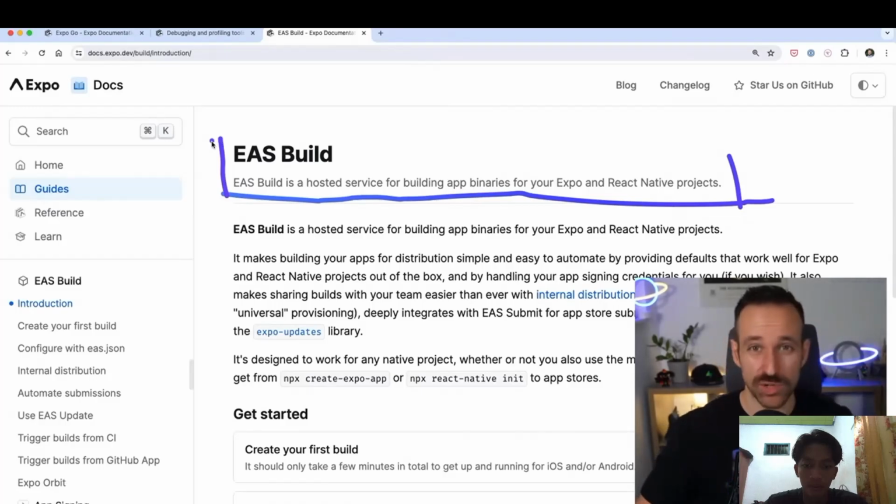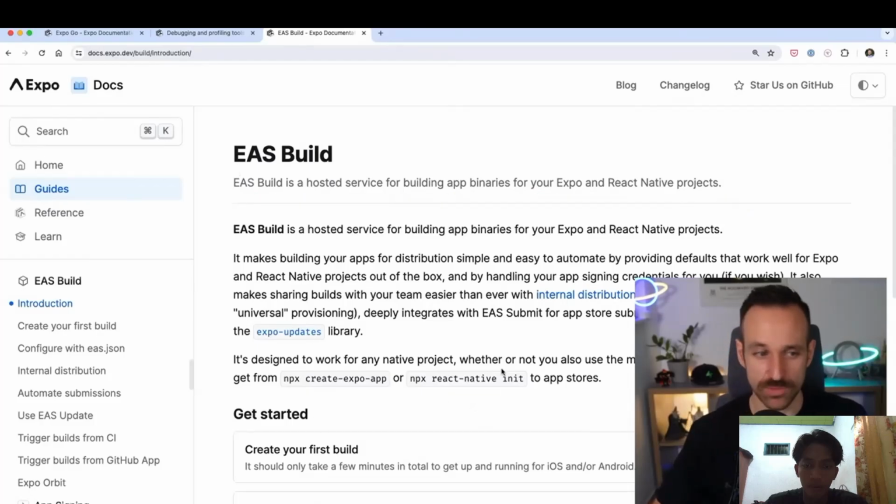So that's why I wanted to show you all the other things of Expo Go and prebuild and what you can do locally before we actually get into this thing, because this might otherwise scare you away and you'd say, oh, Expo is only paid, they wanted me to use EAS. No, you completely don't have to use this if you don't want to, but let's see what we can do.